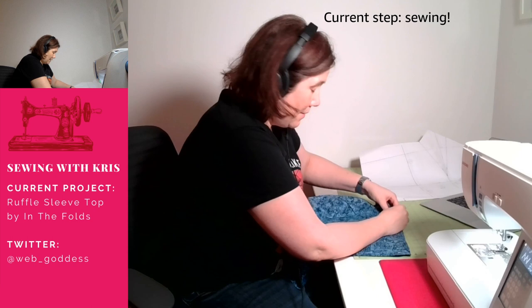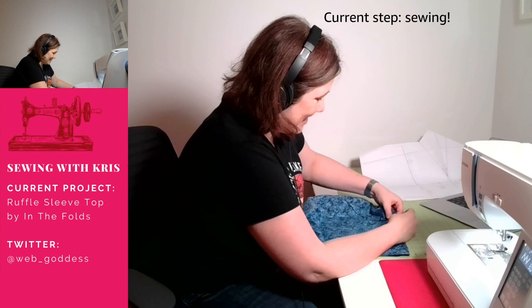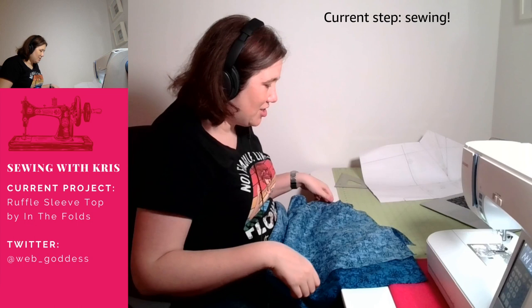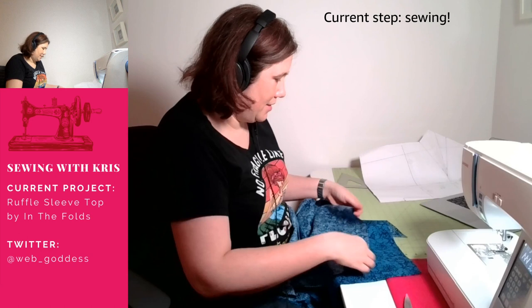This is coming together very quickly. We haven't gotten to the ruffle yet. That ruffle is going to be fun. We've got set in sleeves and we've got to sew a ruffle onto them. So that's going to be fun. That's why I wanted to do a practice one, because have I sewn a ruffle? I'm not a ruffle type of person, really. So I don't know that I have actually sewn a ruffle yet. This is a first. You are seeing it here first.